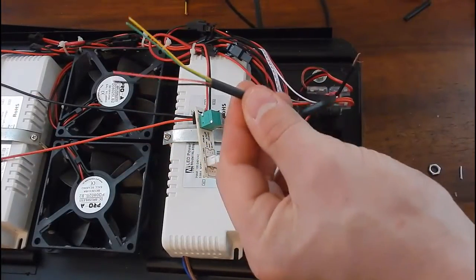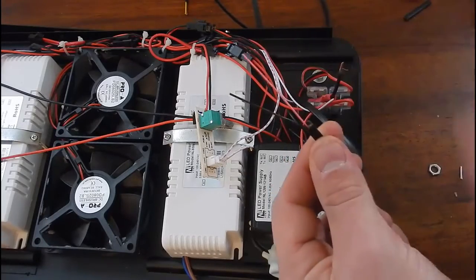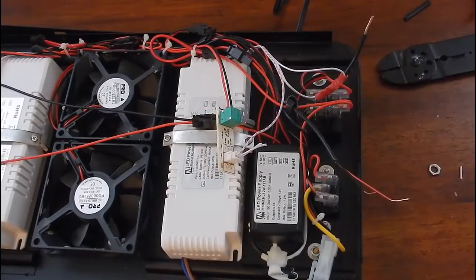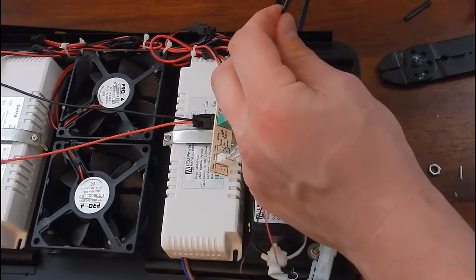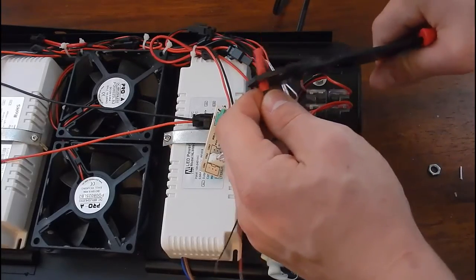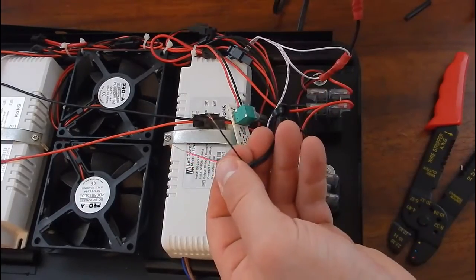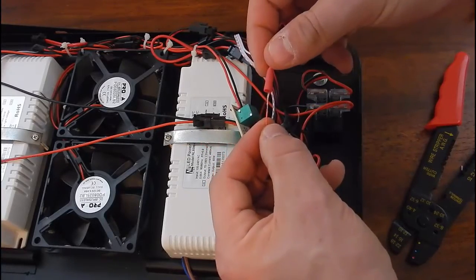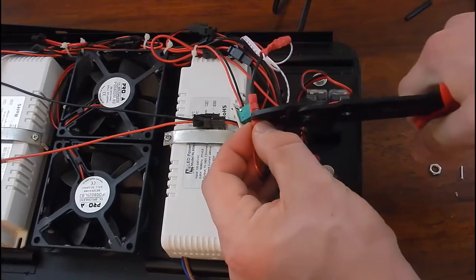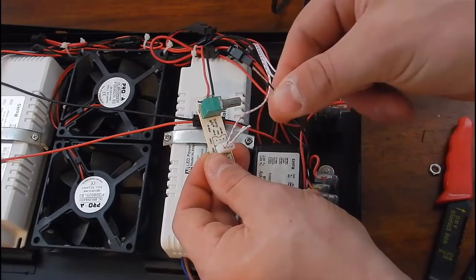Run the Apex cord through the light itself. Remember, we don't need the yellow or green — snip those off. Remember it's opposite: the red is the ground and the black is the positive. Strip those wires. Take the common ground wire with the added cable and connect a butt connector to it. Since that is the ground, we need to connect it to the ground wire on the Apex — which is the red. Do a test tug to confirm it's good. Then cut the 0–10V positive wire and connect it to the positive on the Apex.